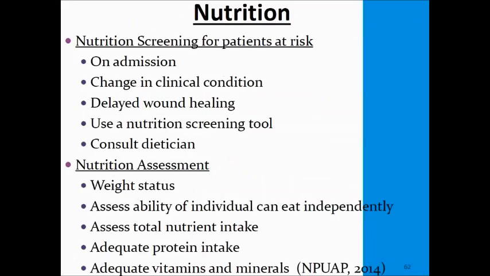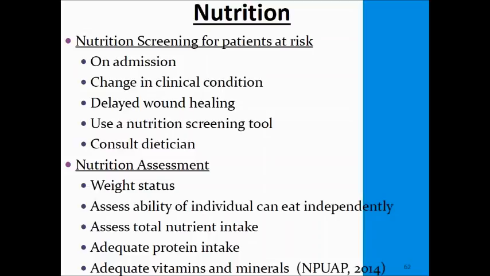Nutrition. So nutrition screening for patients at risk. You want to do this on admission, or if there's a change in clinical condition or delayed wound healing. You want to use nutritional screening tools for those that are at risk for malnutrition. You want to consult a dietitian if they're at risk for malnutrition or if they have an existing pressure injury.